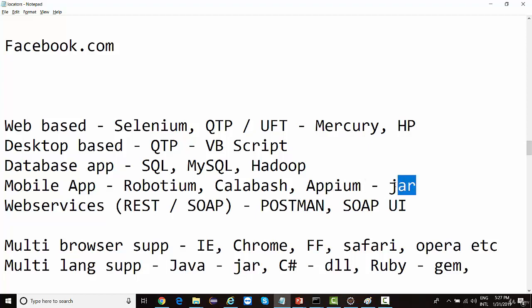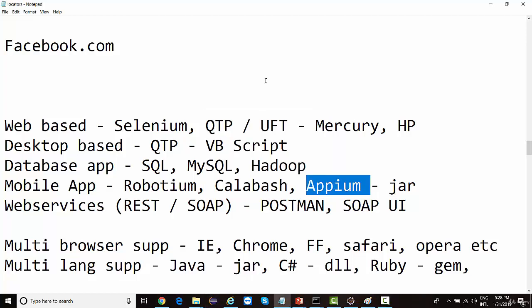I'm going to show you examples of Appium as well in this course, right? The stuff that we're going to do on web based, the same stuff we can execute on a mobile device as well. So if you are familiar with Selenium, you can easily work on Appium as well.